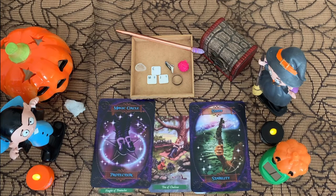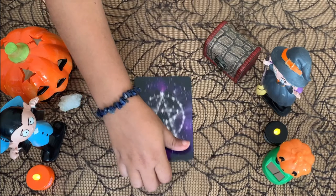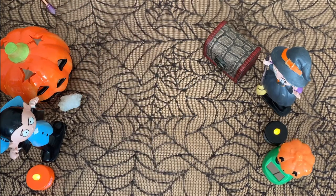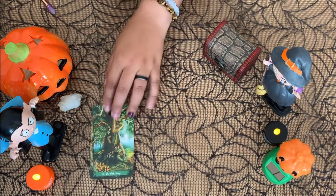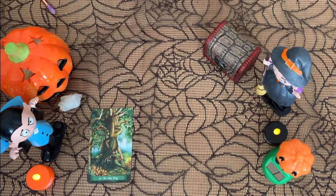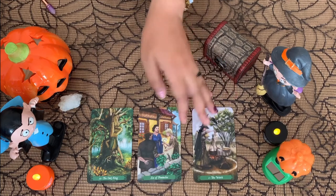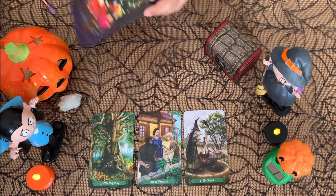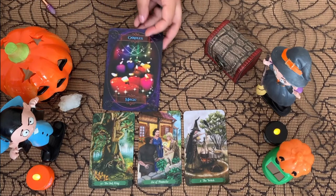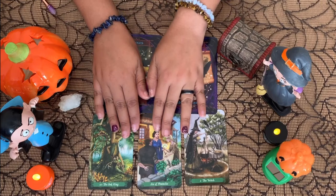Group 2 — if you chose this beautiful crystal, what are the nice treats and surprises coming your way this October season? We have the Oak King, which is the Hanged Man in other tarot decks. We have the Six of Pentacles, the Witch which is also the Magician, and the oracle cards: Candles and Magic, and Manifestation/The Spell.